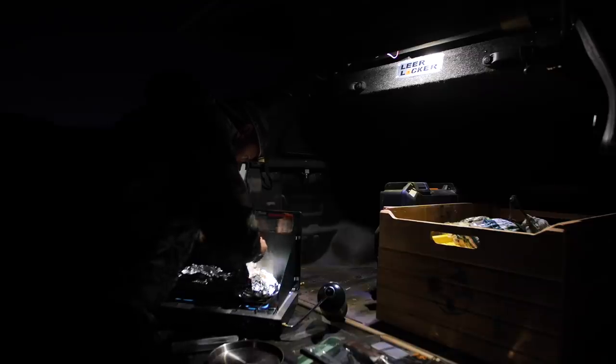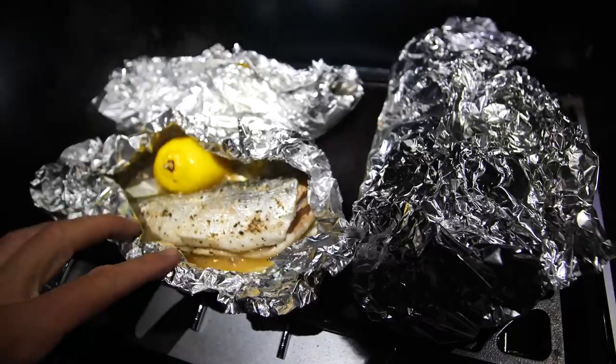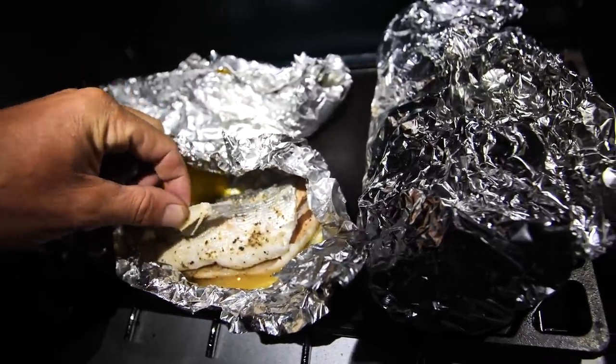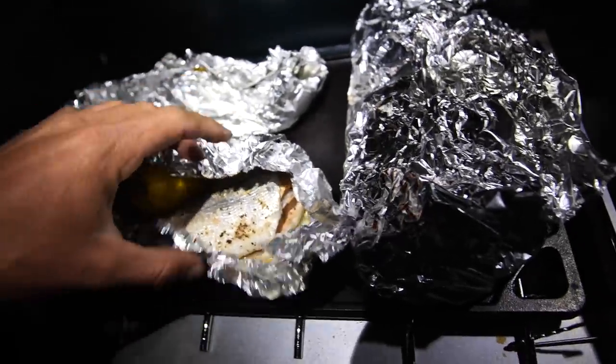Oh yeah, they're soft. Oh yeah. I think we're gonna be okay tonight. This is why I went fishing. This is that salmon right there. Ooh, okay, that little bone just popped out, so we know it's good to go. All right, fish are done. Let's go enjoy them by the fire.